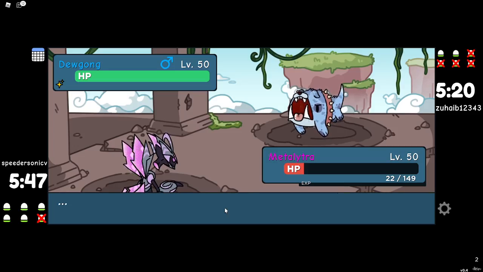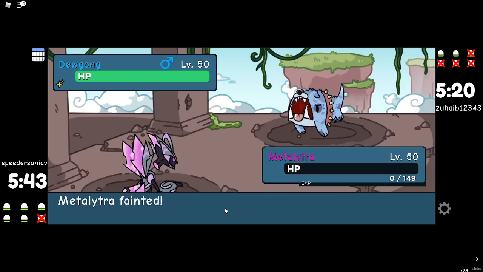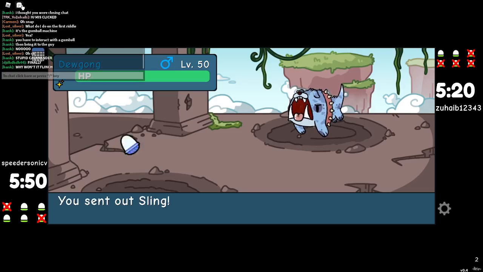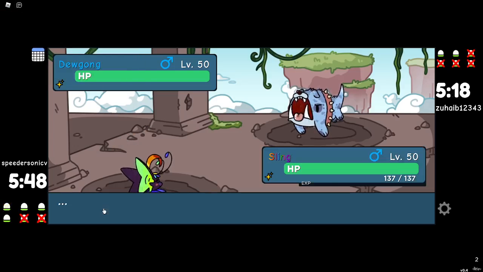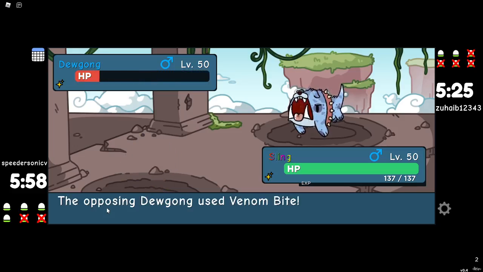Honestly, I think all I do here is just Claw Swipes on the Rip Current. I can't really hit this thing, or I can't really kill it. So I'll end up going down with Metalytra, but we'll end up just going to Springling, and we can just go for a very nice Sucker Blast, which isn't going to kill now that this move's actually fixed. So we're going to lose an offensive attacker, but it's okay. Yeah, that doesn't kill. Not anymore anyway.